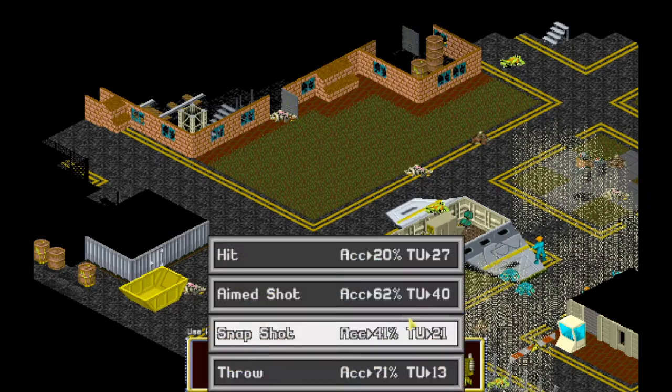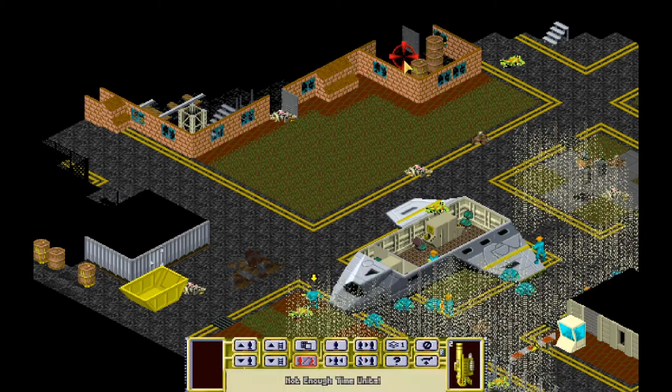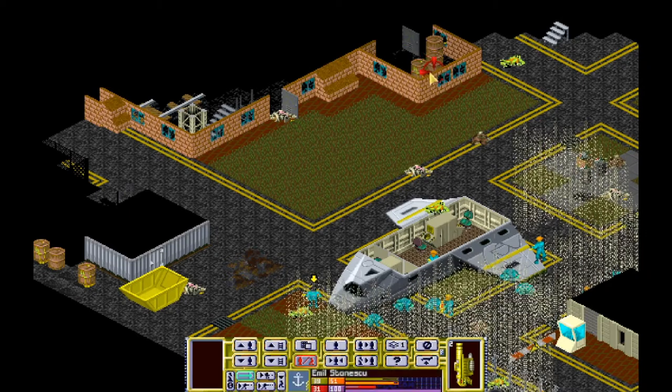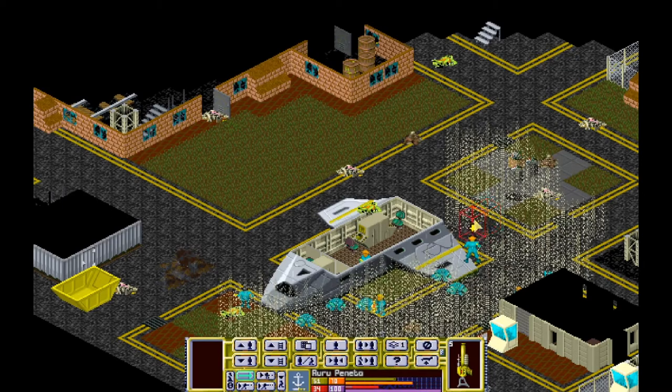Okay, Emil, what I want you to do, I want you to thread the needle a little bit, buddy. You cannot get that through that window, can you? No. I cannot believe, Aru, you're still alive.